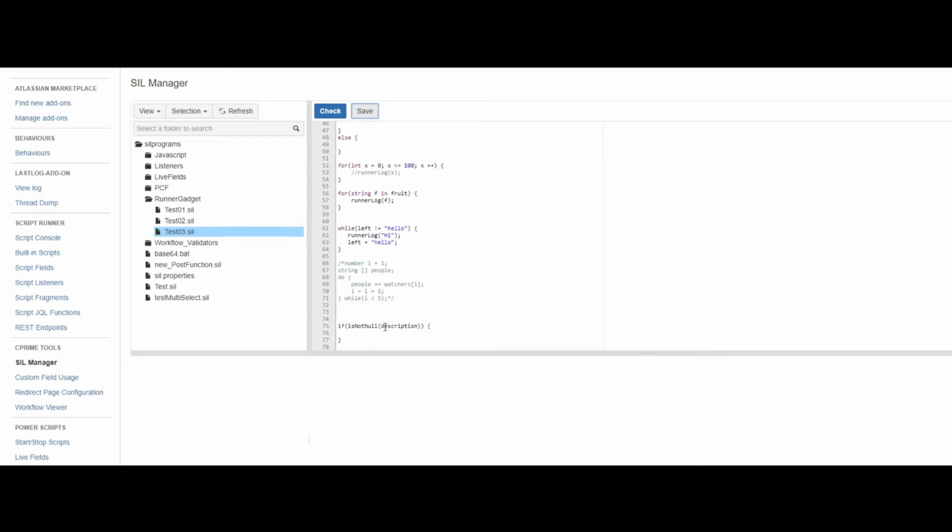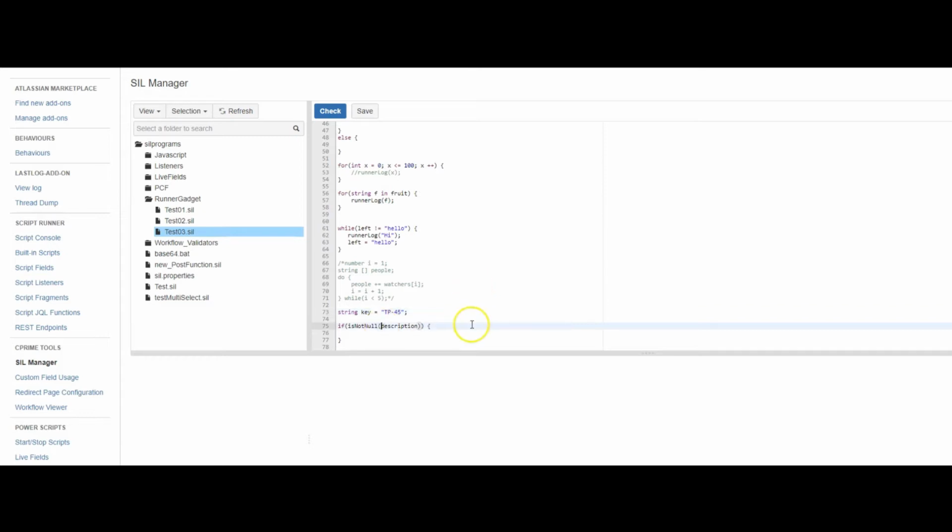But when we're running things manually through our dashboard, it doesn't know what project we're in, it doesn't know what issue type we're talking about, it doesn't know an issue until we give it context. So just because we're not running a script in the context of an issue doesn't mean we can't get information about a specific issue. We just need to tell it something. So what I can do, I can create a string variable like this and set it to the value of an issue in my test project. Now, right now, it's just a string.